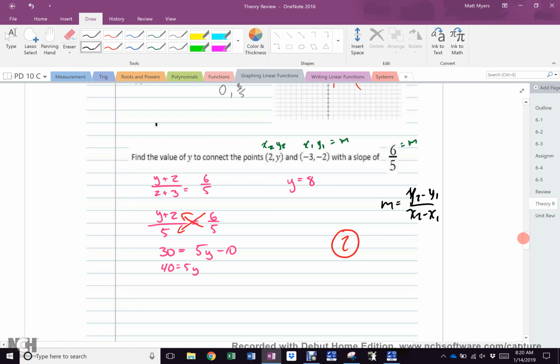What? You said you did a different formula. Yeah, I did. I'm confused. I did point slope, but there's no equation. Oh, I see. So you did this. You went y minus y1 equaled 6/5 x minus, well, no, because you had both x's there. So you had one of the y's there. So you said y plus 2.